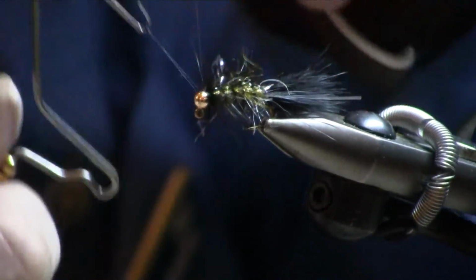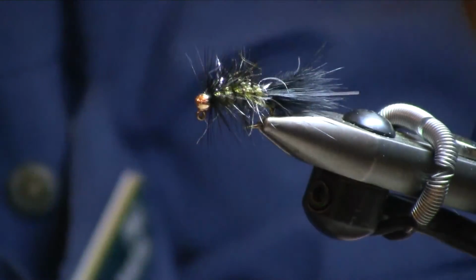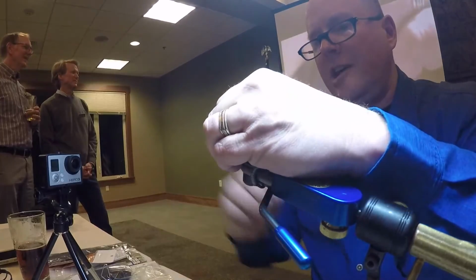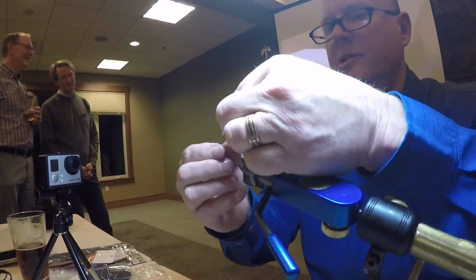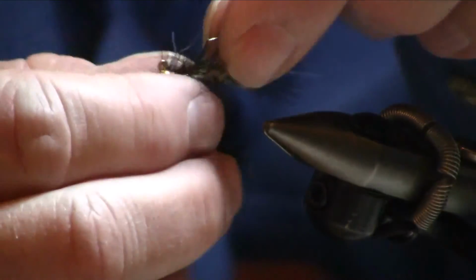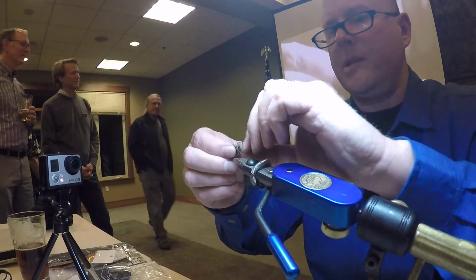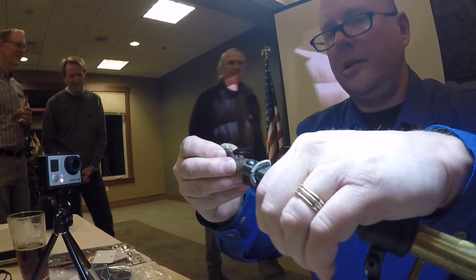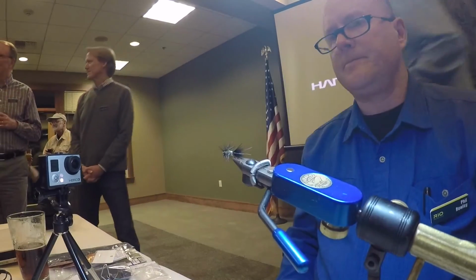So the reason we like this for Lago Strobel is because it can blow a little bit down there, so the tungsten's going to sink quick, but it's a very rocky bottom, so this fly actually fishes this way, upside down. So it's going to jig and move, and trout down there love woolly buggers. So there you go, a little black and olive jig bugger.